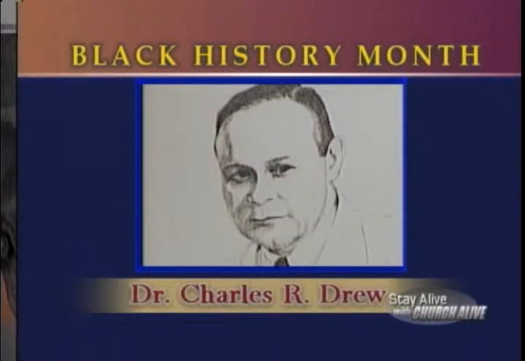Charles Richard Drew was born in Washington, D.C. on June 3rd, 1904. He received a Bachelor of Arts from Amherst University in 1926. He received a medical doctorate and Masters of Surgery from McGill University, Montreal, Quebec, in 1933. In 1940, Dr. Drew received a Doctor of Science in Medicine from Columbia University. Dr. Drew served as an instructor in pathology at Howard University in 1936.